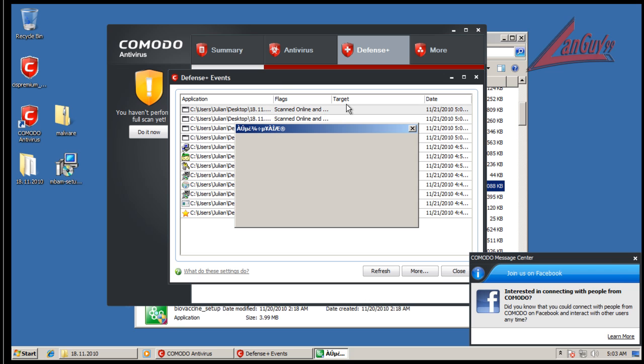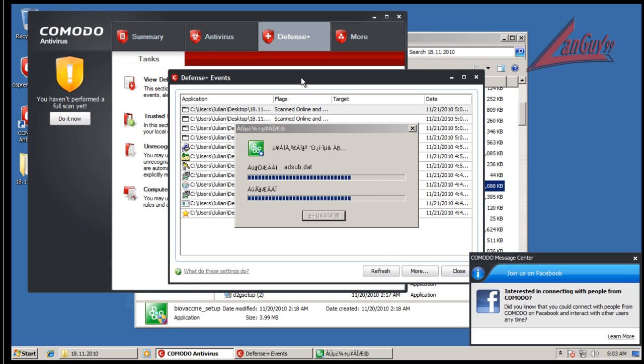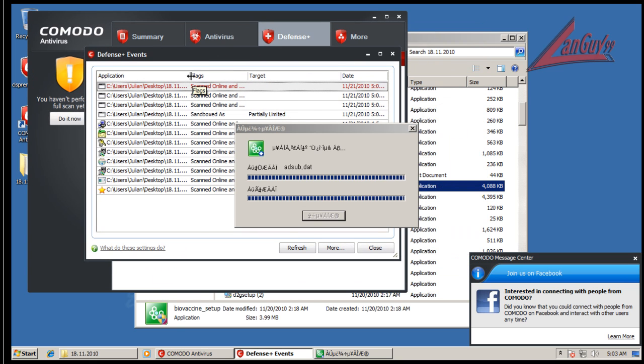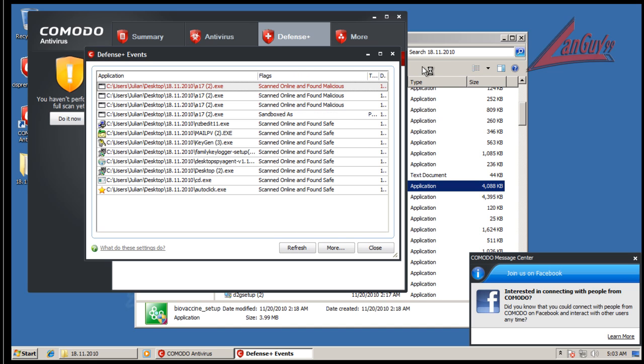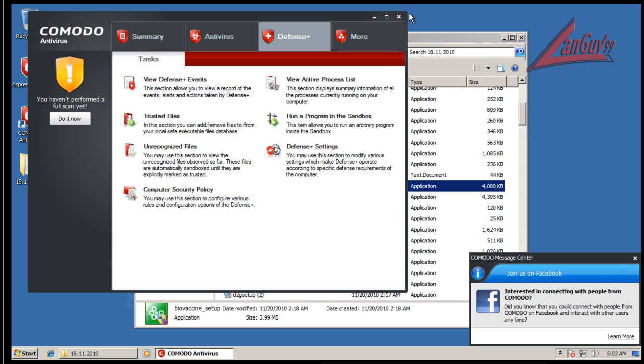It says that one was scanned online. Okay, this is really annoying now. Okay, so some of these it says it's scanned online and found safe, which is interesting, but okay.